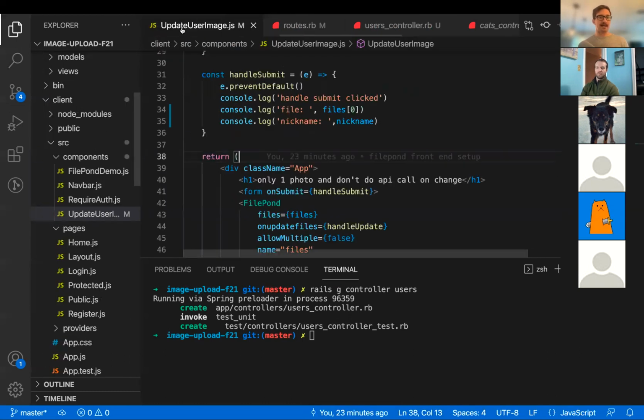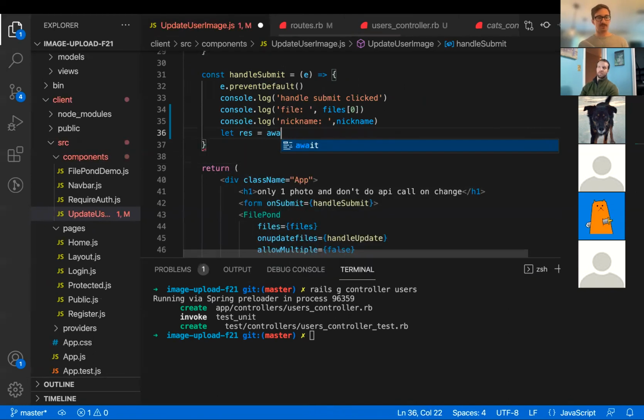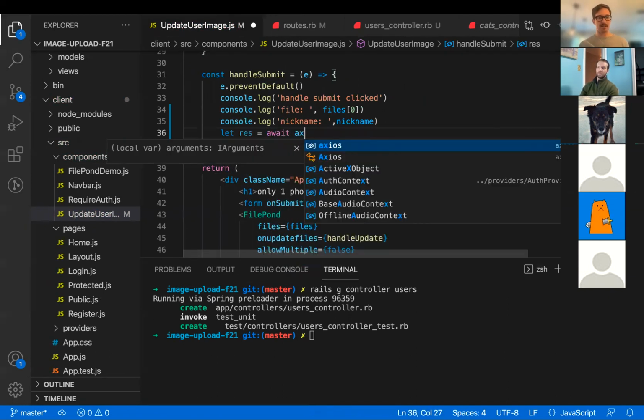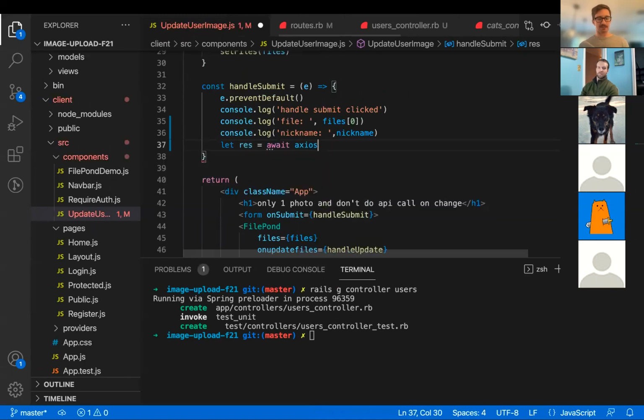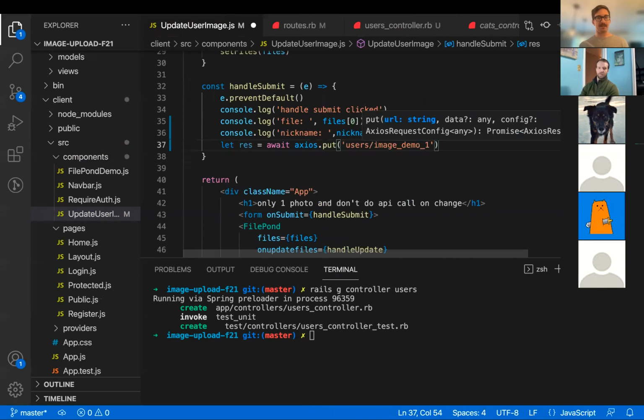So now in my handle submit and my update user image, we can try doing that Axios call. Axios.put, that was the method we defined. I need to append that with API/users image demo 1.